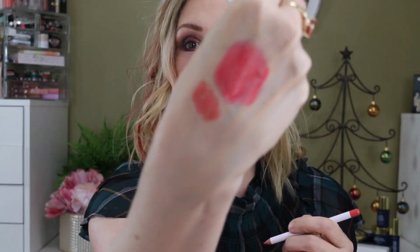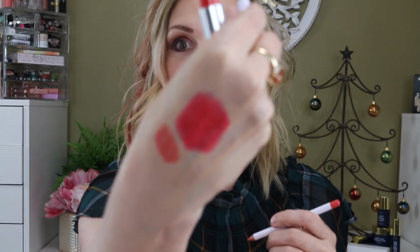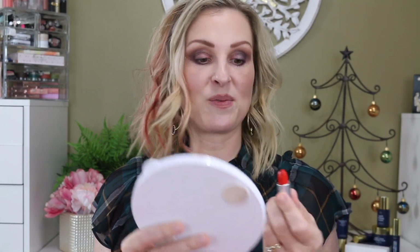Look at that. I think that this might go really well with the Natasha Denona lip liner pencil that I got from BoxyCharm in this watermelon shade. Oh, look, I think that's going to go really, really well together. So yeah, I think that that's going to go great for the springtime. I'm really excited to have this. I was expecting that it was going to be a really dark brick color. Oh, I like that. Okay. So that's going to be a really fun color. All right, I'm liking that.